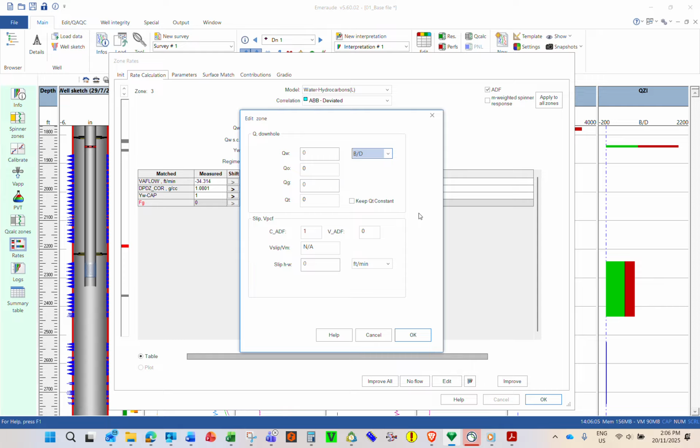Normally, when we choose the ADF, there is another thing we need to consider. If the water level, okay, let me draw. Yeah, water level.